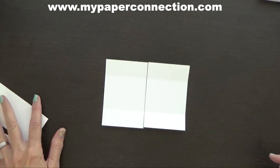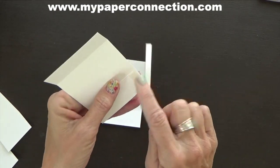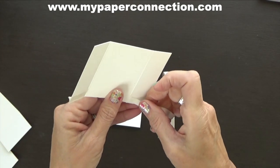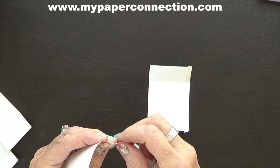The next thing I'm going to do is to take my piece that is horizontal, that I scored the smaller area, and I'm going to use my Tear & Tape. I'm going to place it right along the exterior edge, just that corner right there, on both sides, the exterior sides. Then I'll pick this piece up and I'll do the same on the left side.